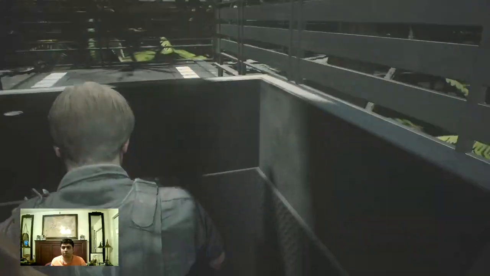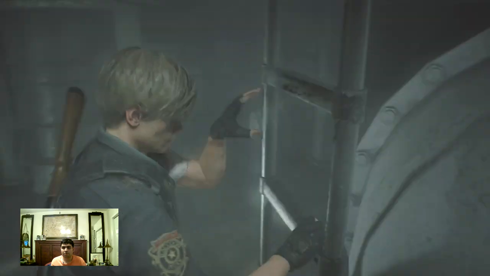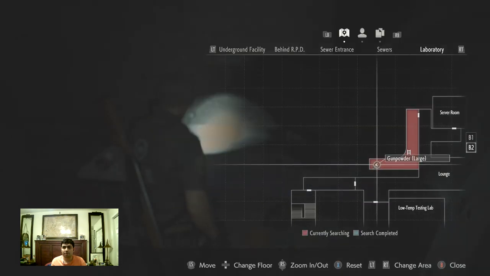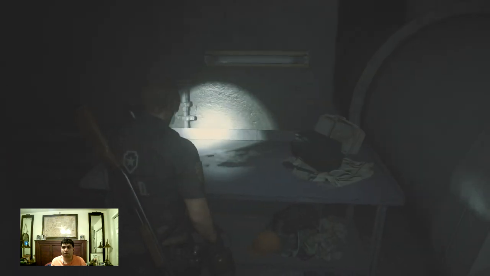That'll show him. Alright, now that the door is open, we'll climb down. It looks like a basement to me. What we got? Research lab, East Area map. But not just that, a gunpowder.